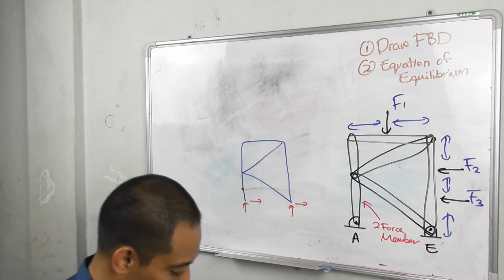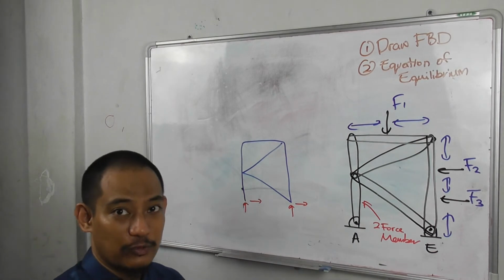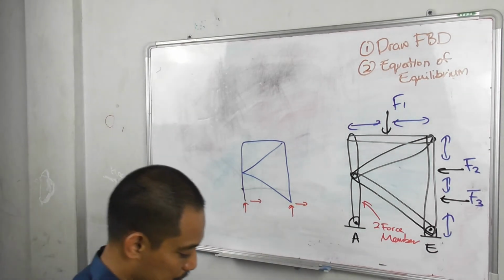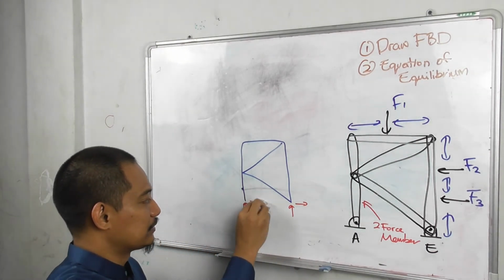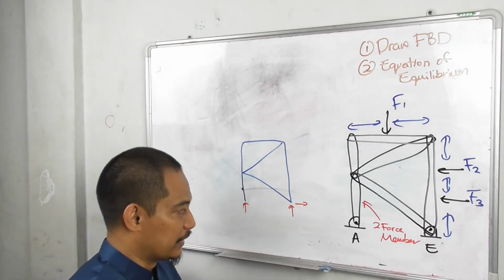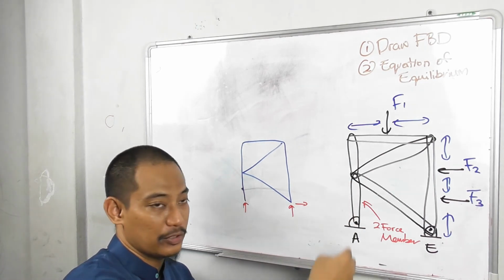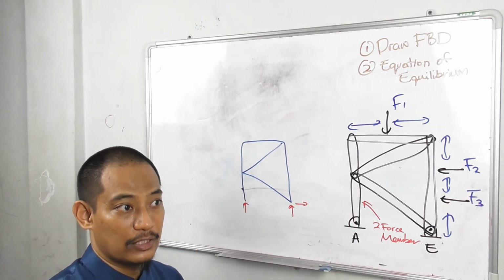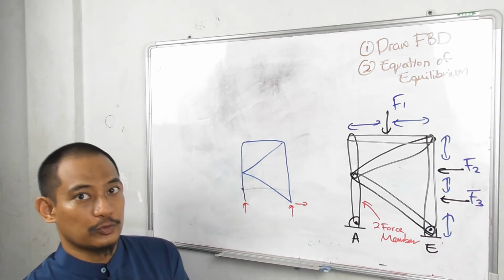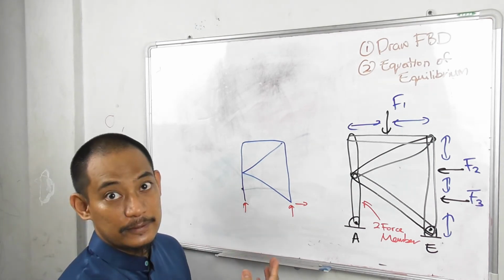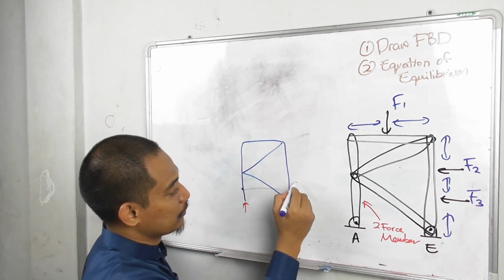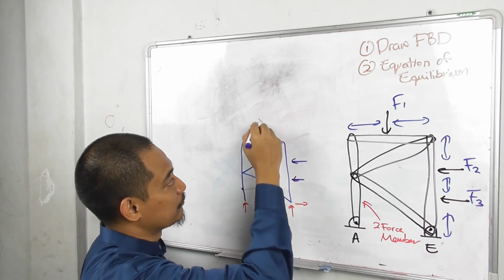But what it means is that when you have a two-force member, the reaction here will not have this component, the X component will be 0, because a two-force member will have at its end only force along the member, right? So it will be like this, right? And then you have all these forces.